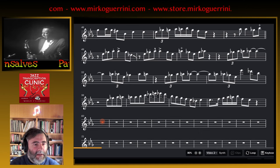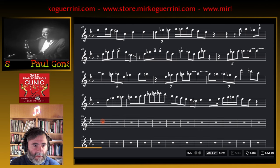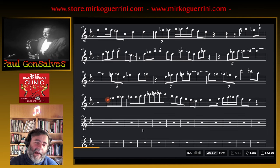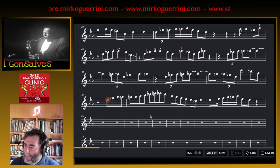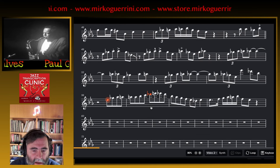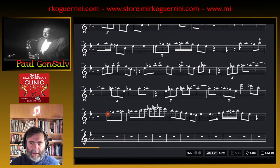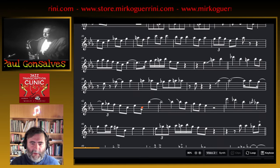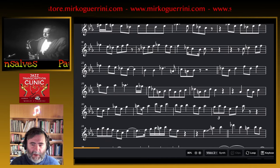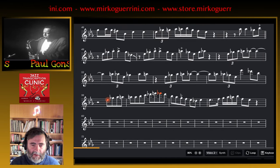1, 2, 3, 4, 5, 6, 7, 8, 9, 10, 11, 12. This is the end of the chorus. And here starts a new chorus. So this is, in fact, the first real long phrase that Paul Gonsalves is playing on this, because before that he was playing riffs and short motives to develop. This is the first long line in quavers that he plays.